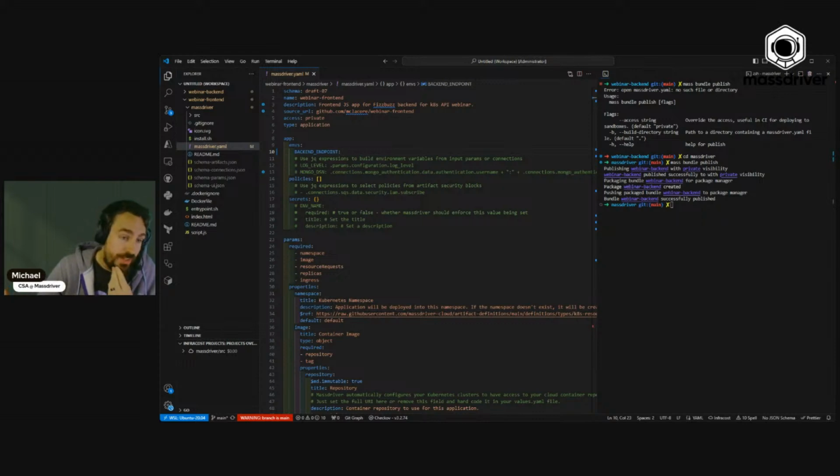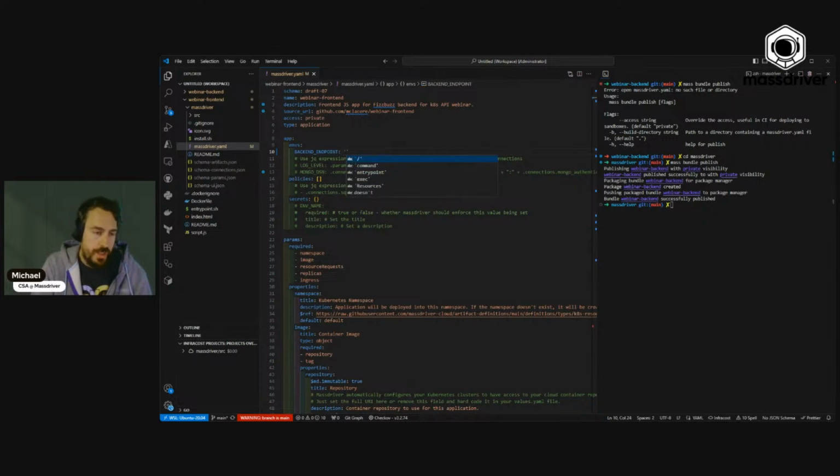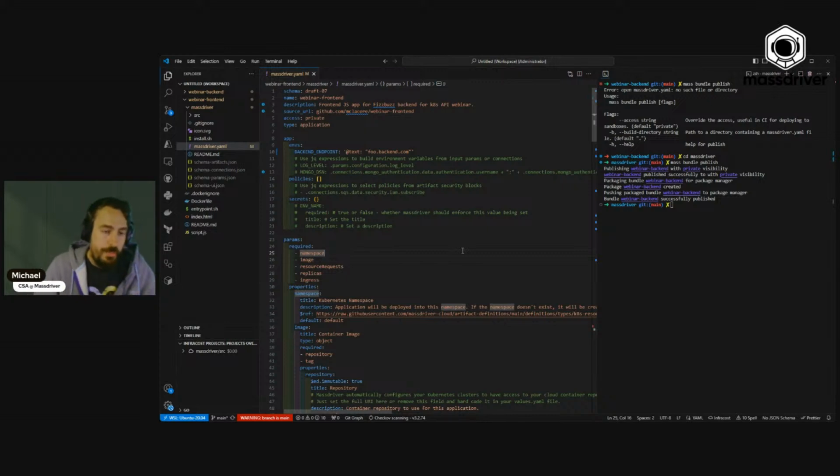So what do I set the value to? I could use just a static string. I could use like @text, and then if I wanted to do foo.backend.com, for example, this theoretically could work, right? I could publish this, I could deploy it, but it's not very scalable.